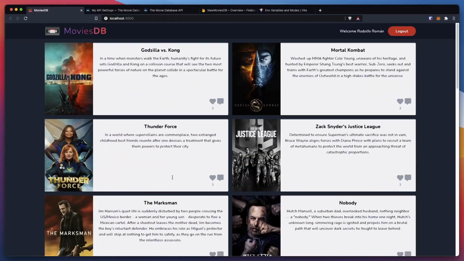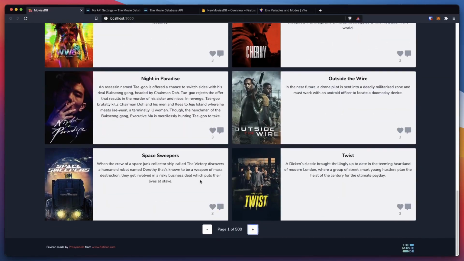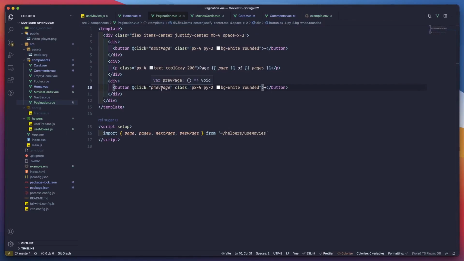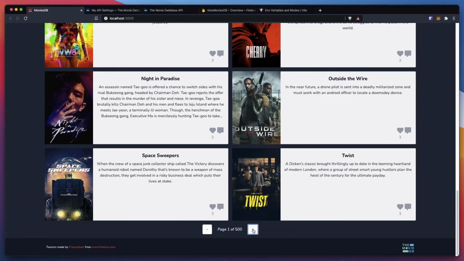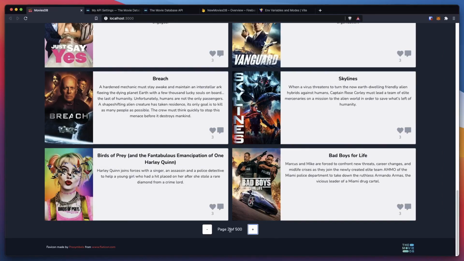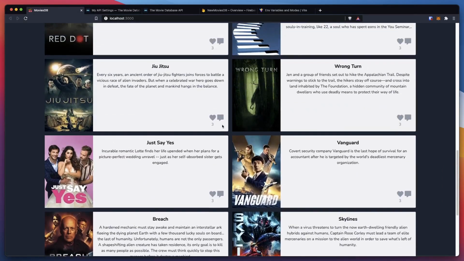He didn't like it. Oh, wait. This is the plus button. I have the function the other way around. So the minus button is the previous page, and the plus button is the next page. Okay. So let's click this one. I go to page 2, and the page just gets reflected.